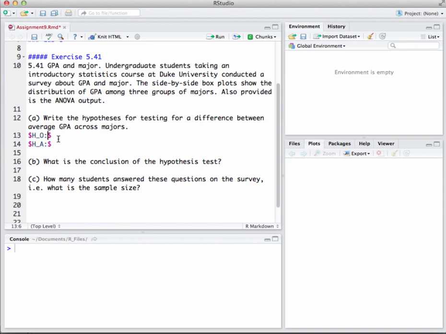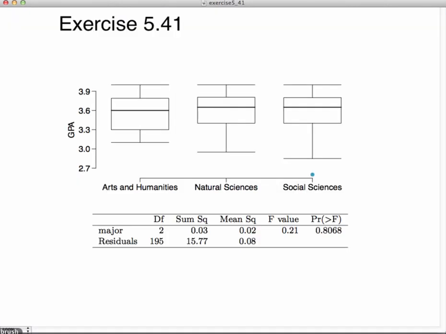Let's go back for just a second to the slide so we get to look at the different majors. Notice we had arts and humanities, natural sciences, and social sciences. So those were our three majors. They already ran the test, so they obviously did the preliminary checking of assumptions for us, but let's run through that real quick. One of the things that needs to happen to be able to run an ANOVA is that the sample variances need to be all approximately the same.